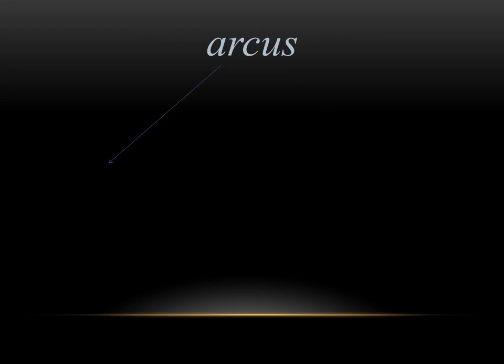Next, we have arcus, which means an arch. And in English, one of the derivatives is either arc or arch, which makes sense. What this really means in Latin is it's a word for bow, and if you think about it, an archer pulling on the bow makes that arc shape. The two words are very much related to each other, so this is actually where you get the word archer from too in English.